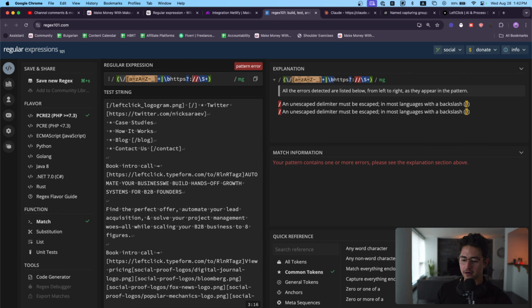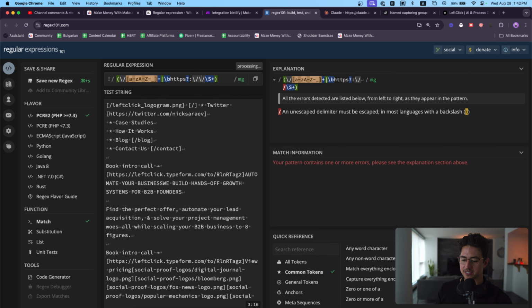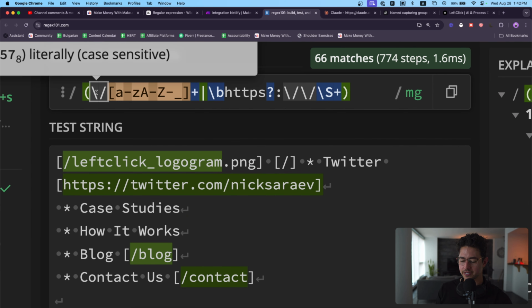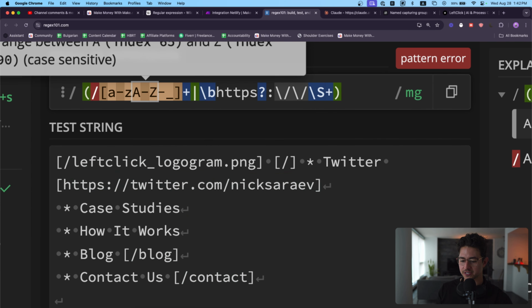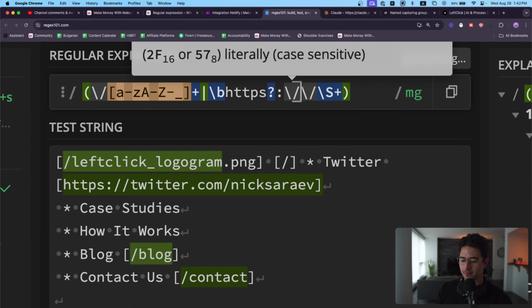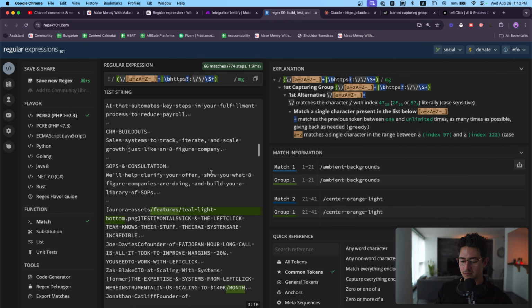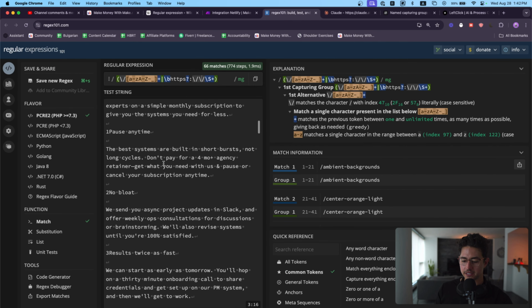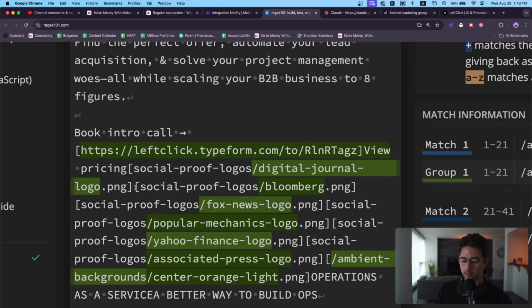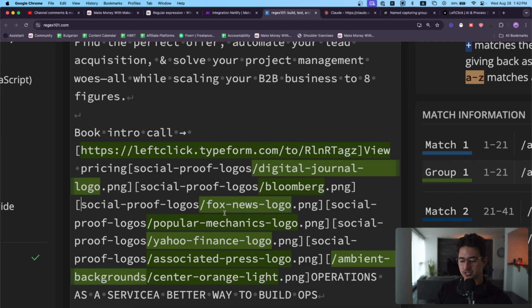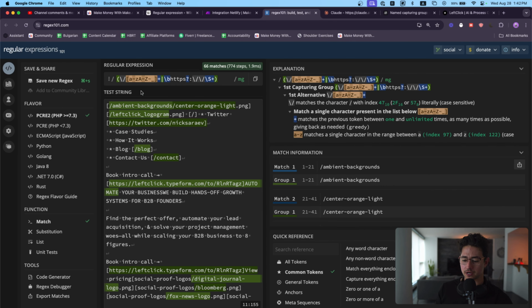But there are what look like some escape issues, I believe. And I don't think Claude escapes the characters naturally. So I had to go in here and look for the presence of all these red ones, and then I just had to manually escape them. Okay, so I escaped them. And then what happened? Claude actually did pretty good. You see that it's not matching everything that I want always. Like it's looking for the presence of this. And the reason why is because I didn't actually give it full URLs. So it did an okay job, didn't do the best job, did a pretty good job.